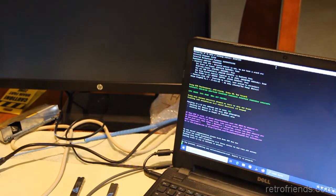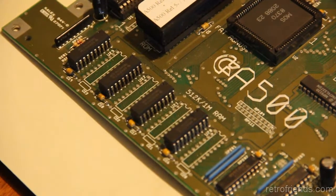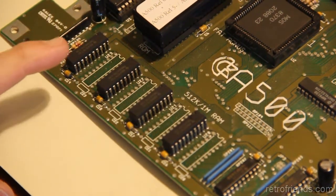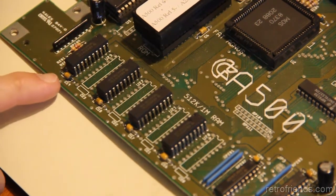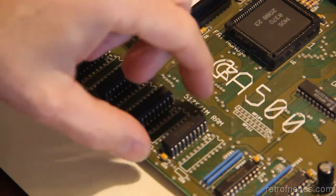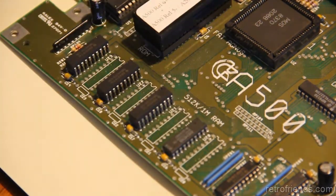All right, so let's turn it off and start removing the chips in the reverse order. Obviously, if I take this one off, it's going to fail, because with these three piggybacked, it still failed. So this chip is for sure bad. We know that for sure. Now we're going to find out if it's more than one by pulling the first chip off.